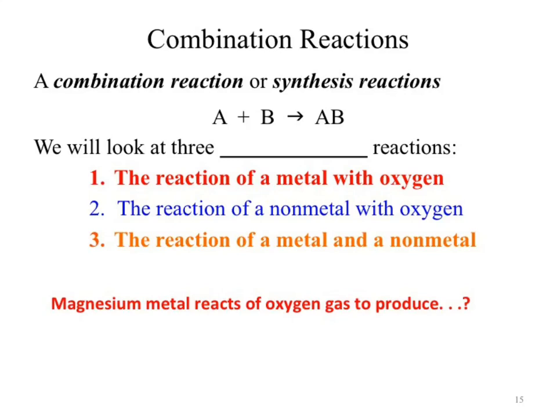Let's turn it into a formula. What's our formula for magnesium? Mg. Plus O2. It's a diatomic element. Okay, those will then react to produce a combination of the two, Mg and O. This is where this reaction can become a little bit dicey. I do kind of expect you to be able to work your way through this.